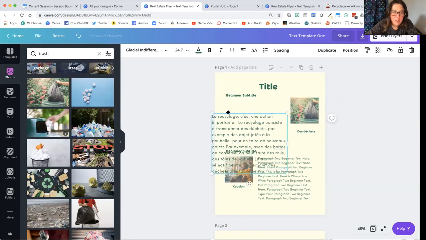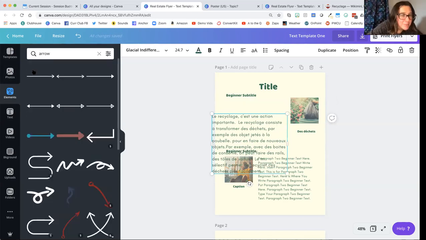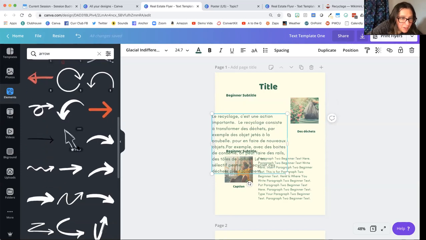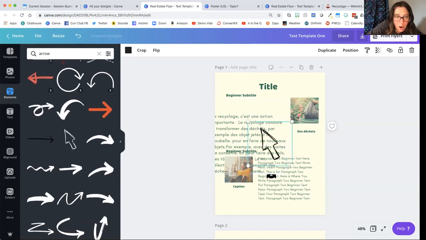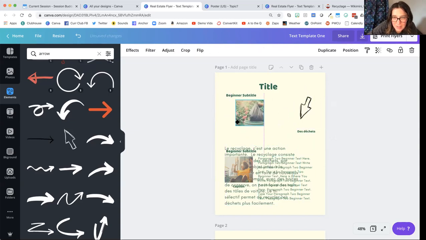And then I'm like, okay, maybe they don't know what "la poubelle" is. I mean, they might not. So I can actually go in here and put an arrow. That one's cute. See, but it's pro. So it's good to have the pro. I'm going to just make this into a little arrow that says "la poubelle." Now I might need to move this around a little bit because it's getting kind of crazy, because the trash can is kind of on this side. There we go.